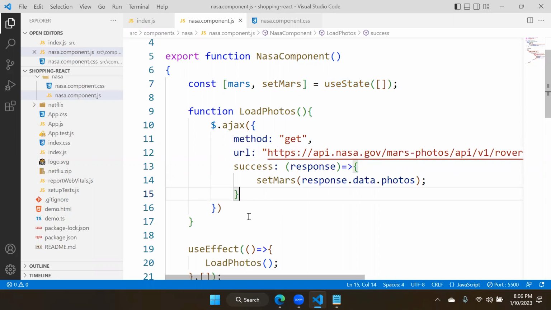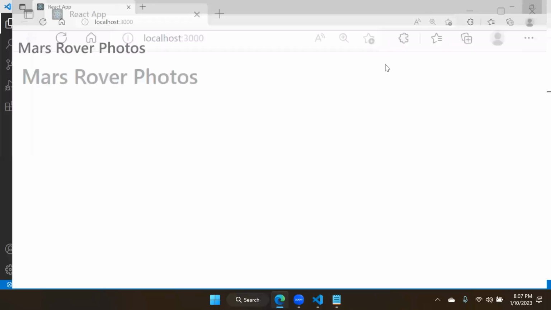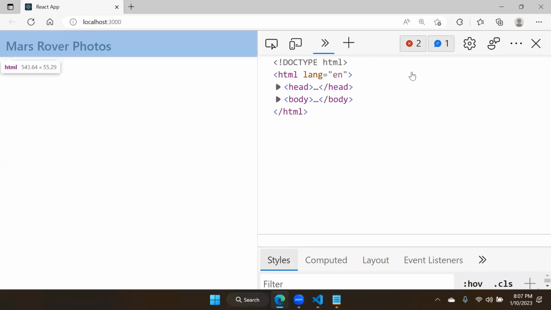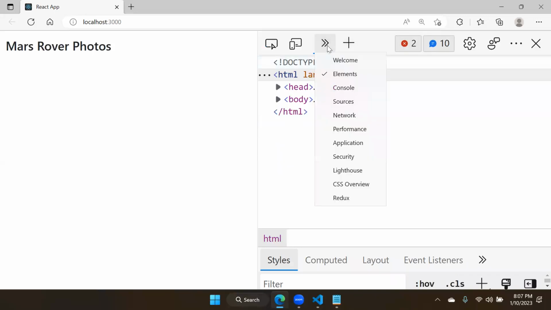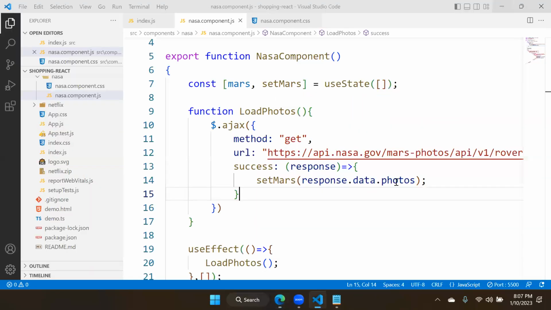That means it is going to fetch the data, return it and display it. Whatever data is present, it has to fetch and return. Some error? Let's check the console. Here it is having a photos problem.